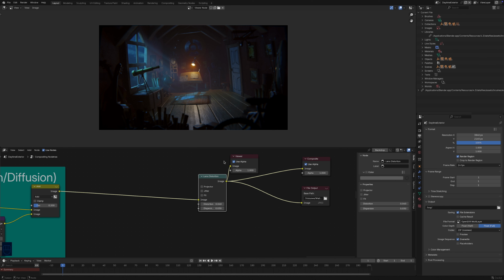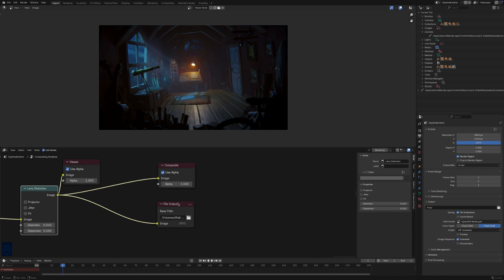Now, often in real world scenarios, like if it's live action or any kind of photography you might be doing, you're usually aiming to remove any kind of lens distortion. But when you're doing any kind of CG work, it's often beneficial to add just a tiny bit to the final result if you're going for a somewhat realistic final look. It prevents it from looking too CG and too sharp and clean. So it just brings in that added level of realism to the final result. But you do, again, want to keep that very subtle.